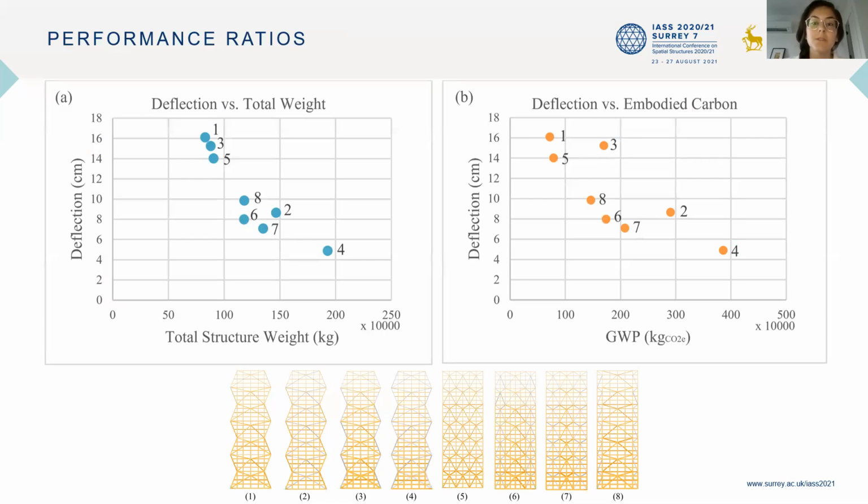We find that designs 1, 3, and 5, which are only or mostly composed of timber, result in the lowest structural weight and greatest tip displacement. The cluster of hybrid designs 2, 6, 7, and 8 provides insight into potential geometries and material placement that can lead to relatively similar performance. Design 4 uses the most steel and leads to the lowest drift for the highest weight.